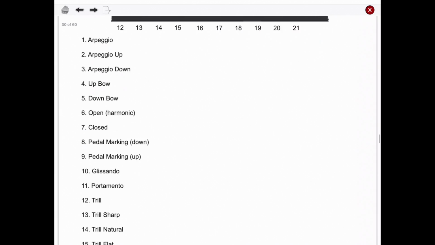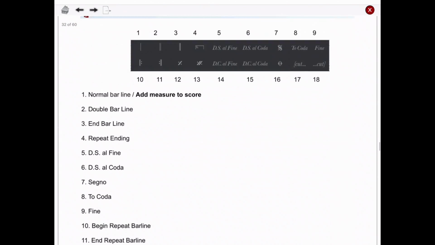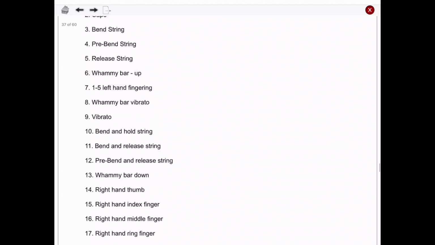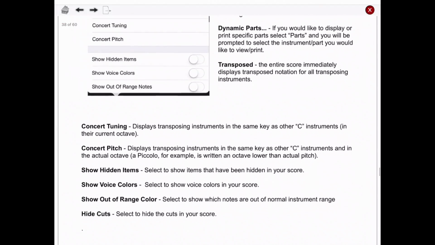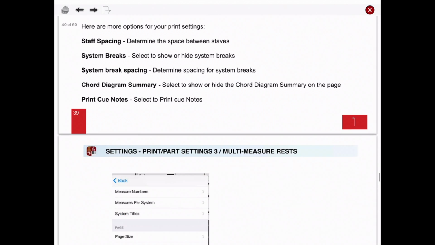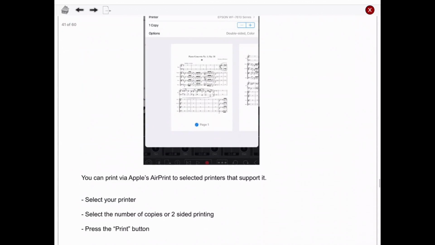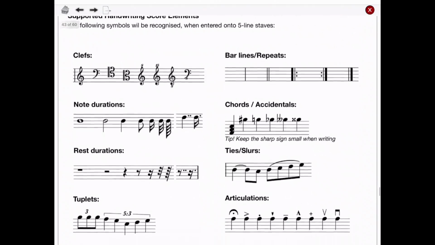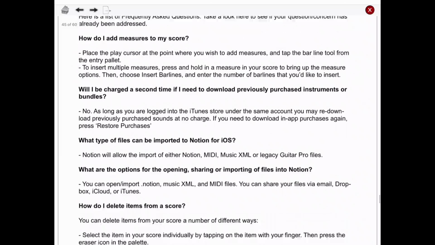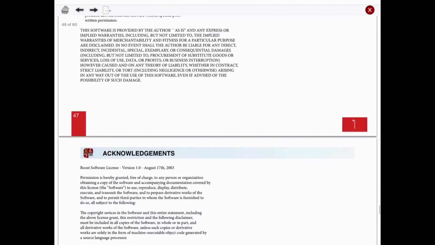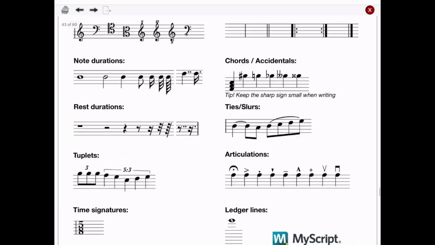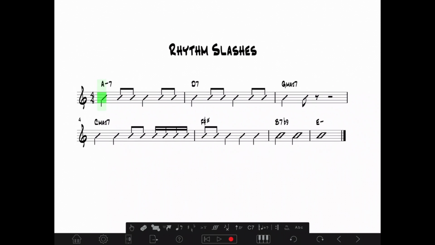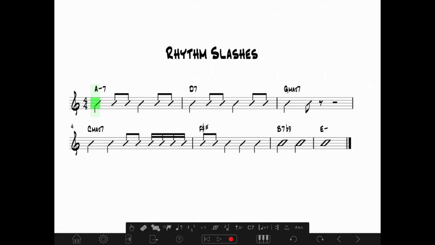I've gone through this manual. I've read it a couple of times, but I haven't really looked for much information on this particular feature. So it seems, I could be wrong, I probably should look through this a little bit more, but it doesn't seem to be a well-documented feature. Maybe in the desktop version of Notion it is more so.